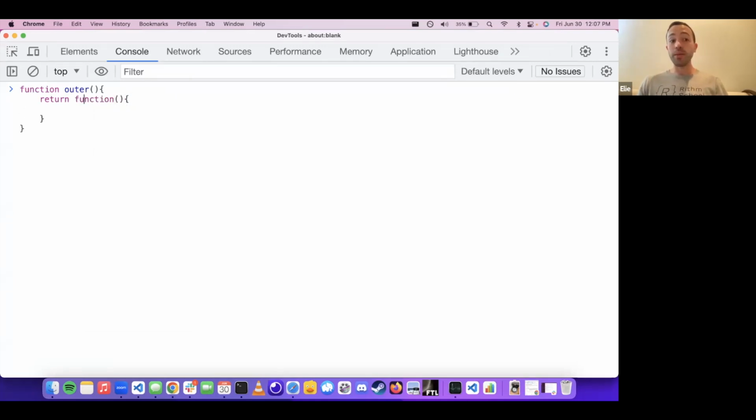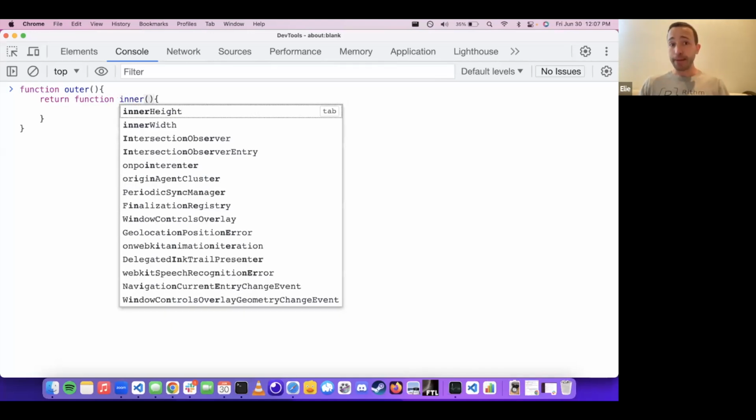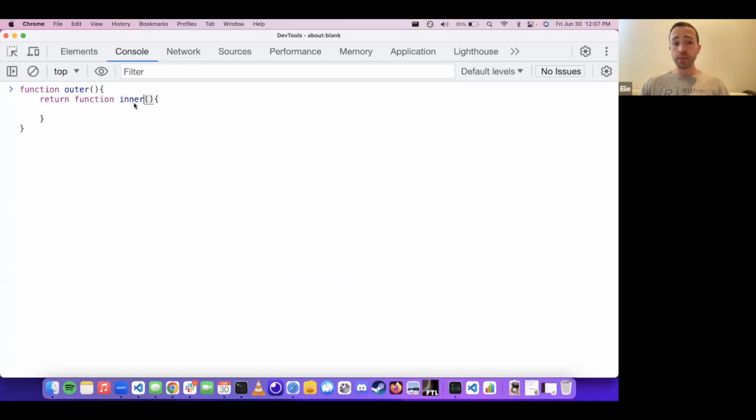This function can be anonymous with no name, or you can optionally give it a name. It's a good programming practice when possible to name your functions, because when you're debugging and you want to know which function is getting you in trouble, it's nice to have a name to identify that function instead of anonymous, anonymous, anonymous.